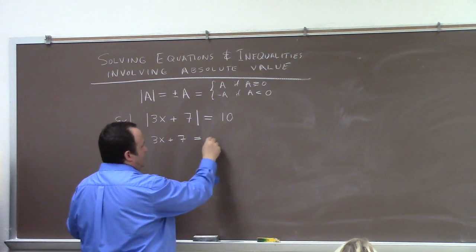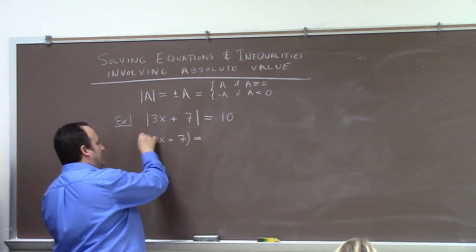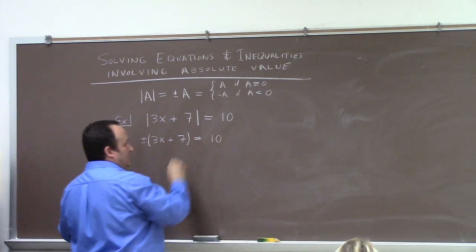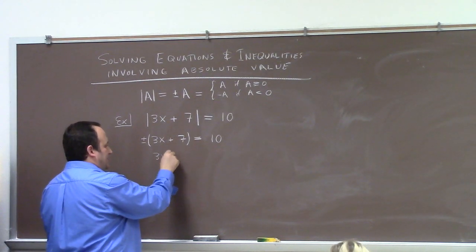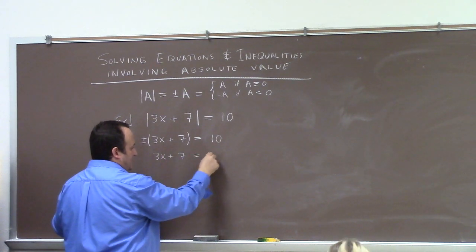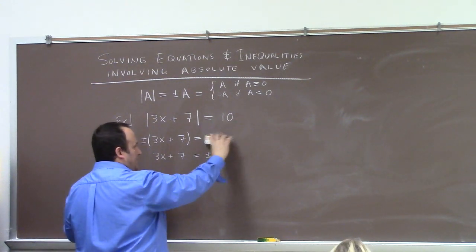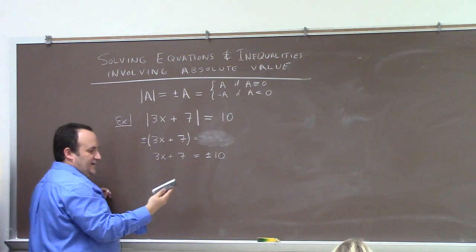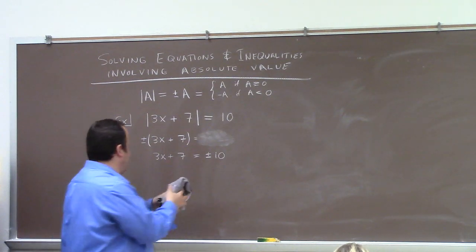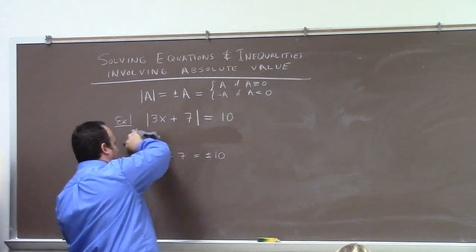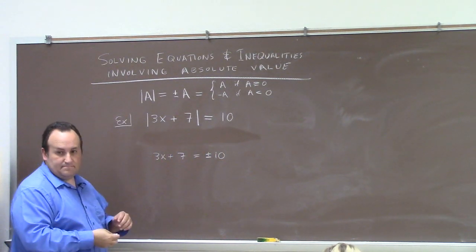So the way I would do it, I would say that this is equal to plus or minus 10. Logically speaking, plus or minus this has to be equal to 10, but this does not give me joy. So I always just go straight to saying 3x plus 7 equals plus or minus 10, because that's logically equivalent to what's right above it. So let me just erase that. Oh man, this is not an eraser, this is a smudger. It's okay, I came prepared. All right, so plus or minus 10.